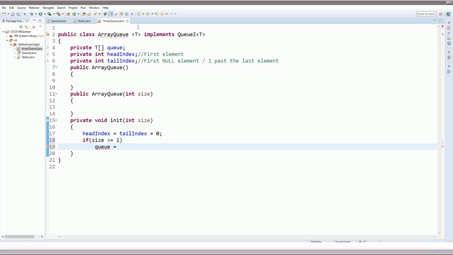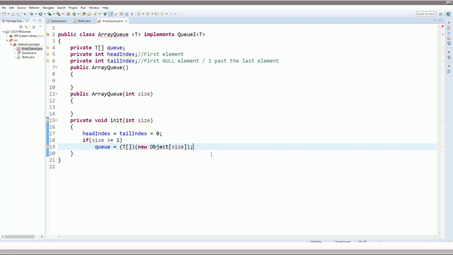Now the thing is, we can't just construct this of a new type T. However, what we know is every type that is this type T inherits from object. So what we need to do to make this work is we have to typecast this T array and then construct a new object of this size.